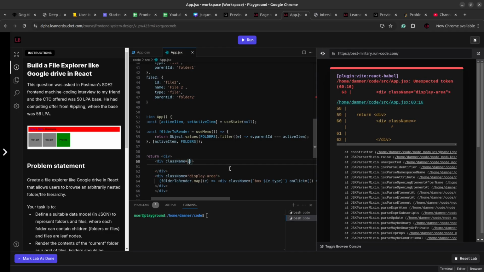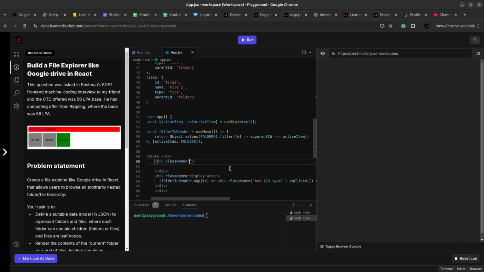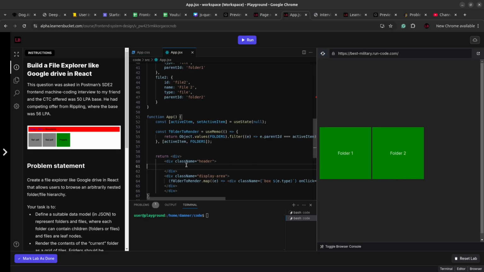So class name equals to header or breadcrumb, whatever you want to name it. Let's reload. So we got folder, and here let's say if I say breadcrumb, then it should be visible. So it is visible that this is the breadcrumb area.